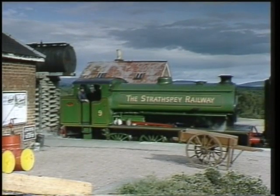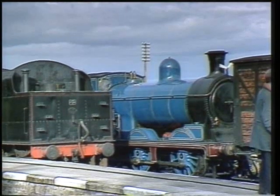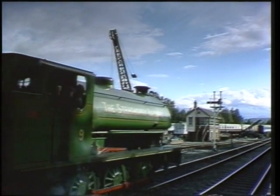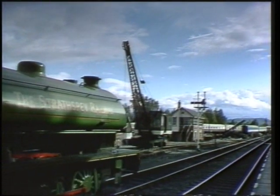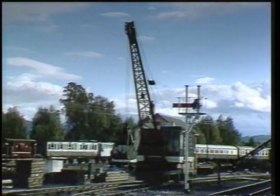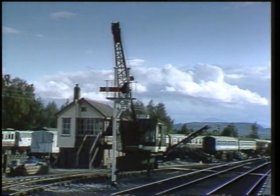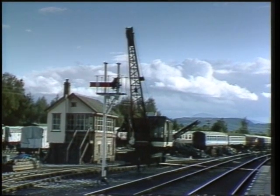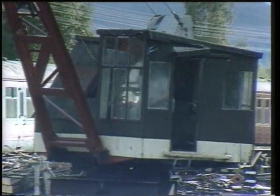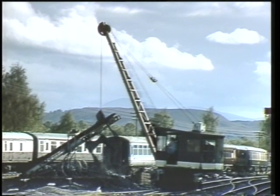Beneath the high plateau of the Cairngorms, the Strathspey Railway operates a number of preserved locomotives, but the stock list also includes this unusual self-propelled coaling train. This 3-ton diesel crane was built by Thomas Smith of Rodley in 1951 and spent most of its working life with British Sugar at Cupar in Fife.